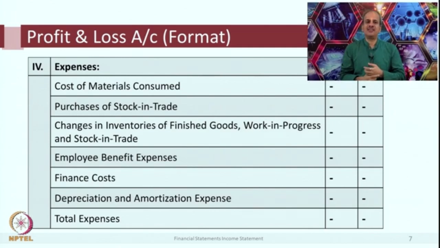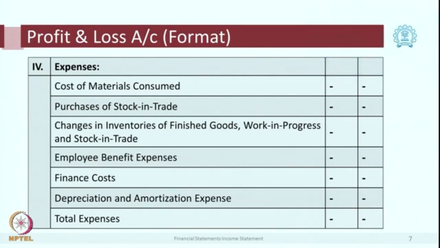I had told you that change in inventory is a slightly confusing item because it is not a direct expense as such. What happens is you have got opening inventory, you have got closing inventory. If there is a reduction in the inventory, so more opening inventory, less closing inventory, there will be a decrease in inventory, which is an expense. So, under the head expenses, we will have a positive sign.